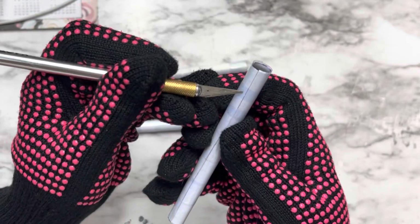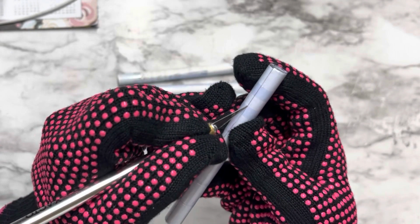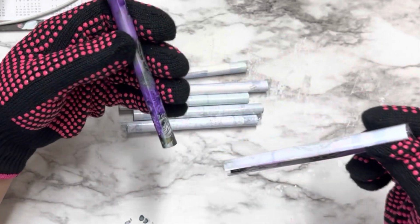You want to make sure that you cut through the tape without scratching underneath, so definitely be careful with how much pressure you are applying to your chambers because you can scratch the surface. Once you've removed your wrapping, you can go ahead and see what we got here.